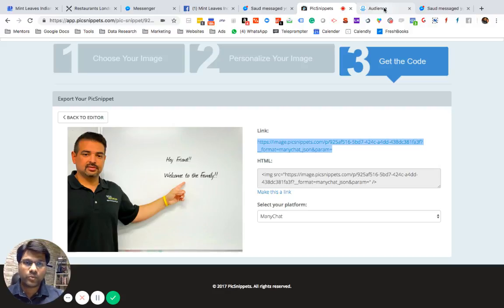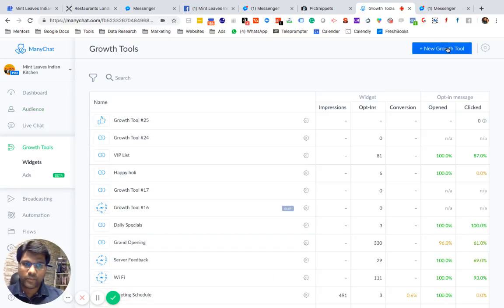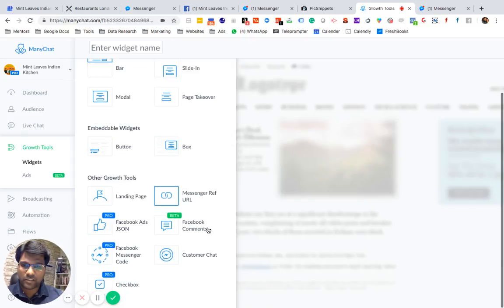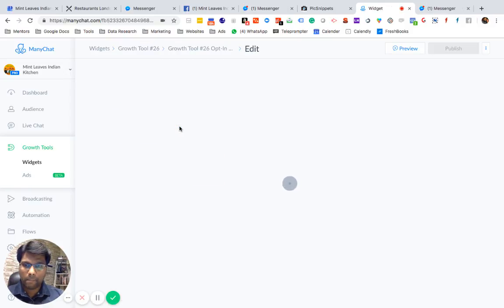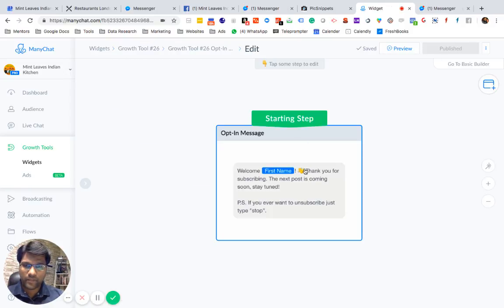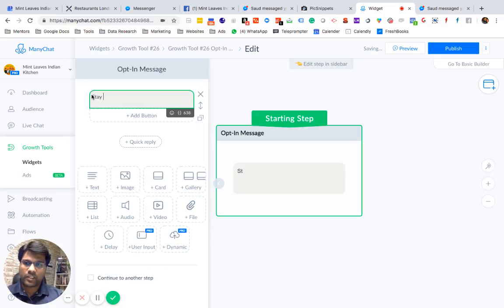Now I'm going to my ManyChat account and I'm going to create a growth tool, a new growth tool. Let's say the Messenger ref URL. I'm going to edit it here. I'm going to delete a few messages. Let's say, "Stay tuned for updates." Okay.